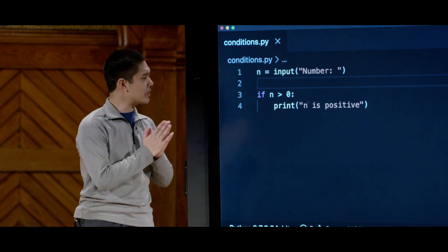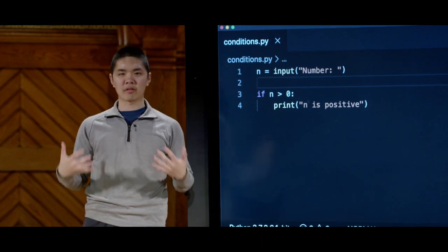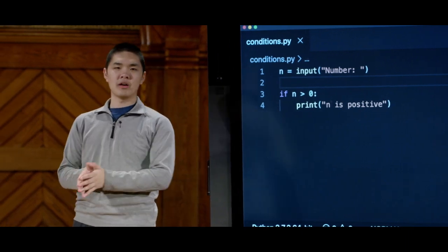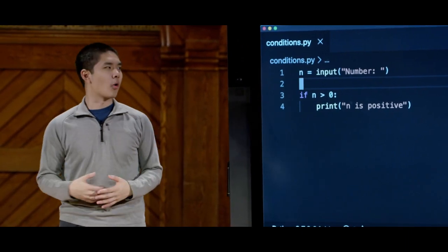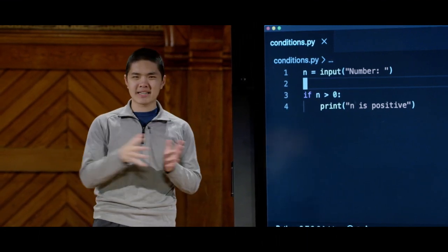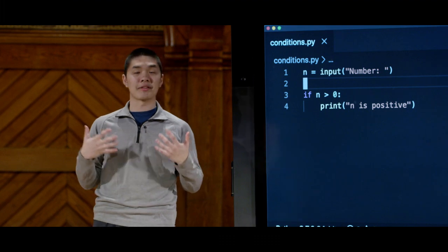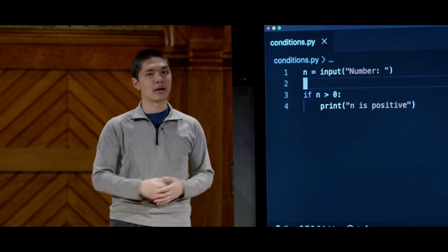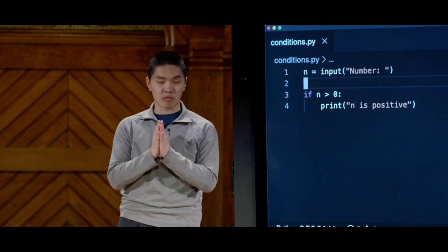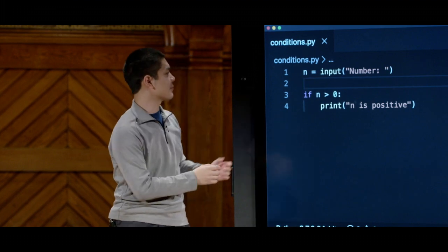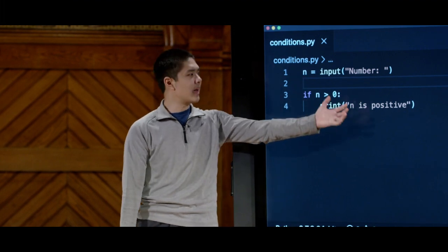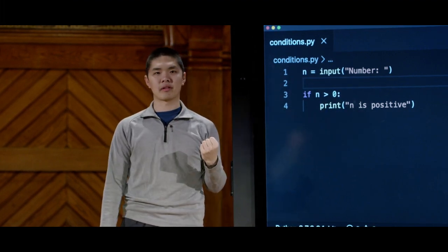And in Python, the way we know that we're inside the body of an if statement or inside the body of any other block of code is via indentation. So in some languages like C, or in languages like HTML, which we saw a couple of lectures ago, the indentation isn't strictly required by the computer to be able to parse and understand what's inside the program. In Python, it's different. The indentation is required because the indentation is how the program knows what code is inside of the if statement and what code is outside of the if statement.